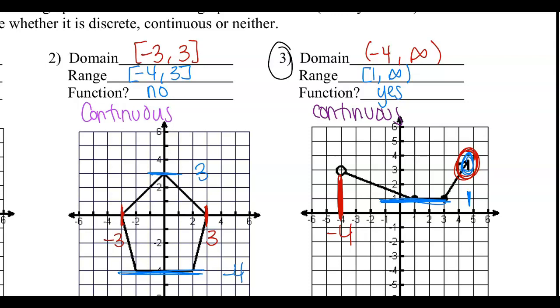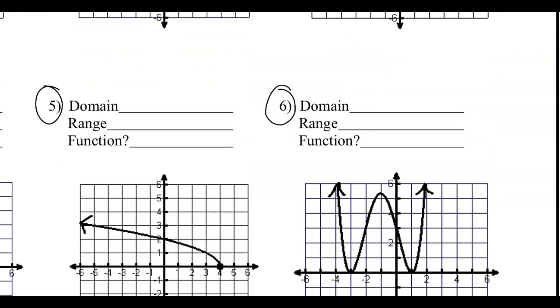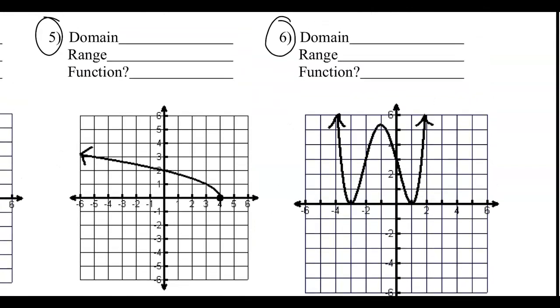Let's go ahead and look at number 5. For number 5, the domain, again, you're going to start from the far left of this graph. This is a continuous function. So starting from the far left-hand side, we're going to start from -infinity, and we're going to go all the way over here to 4, which is going to be a closed circle. The range for this, you're going to start from the bottom of the graph. Be careful here. You're probably looking at this blue line like, wait, Ms. Tapia, this doesn't touch the y-axis. Yes, it does.